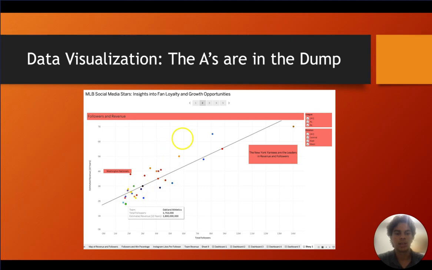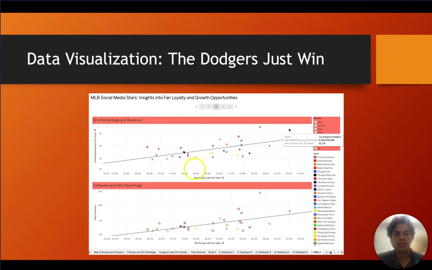And then here at the bottom we have the Oakland Athletics, which is a big story in baseball right now because they had just decided that they were going to move from Oakland to Las Vegas. And as you can see, a lot of the higher revenue organizations are already in big cities, big markets. Oakland, a pretty big market, but at the same time, it's not as big as Las Vegas or Los Angeles or New York or Boston, these other big cities, big names that are going to promote revenue and promote following. And then here we can see we got two more scatter plots stacked above each other to show their correlation.